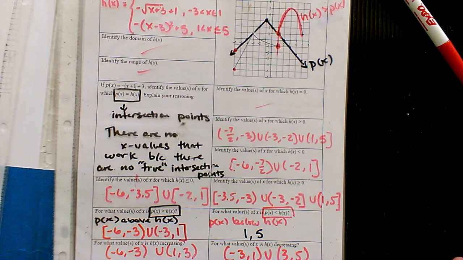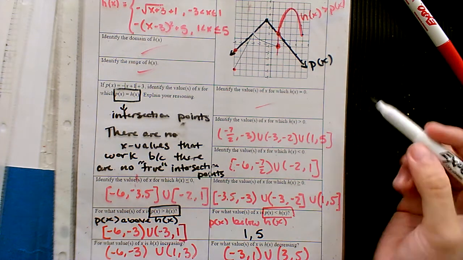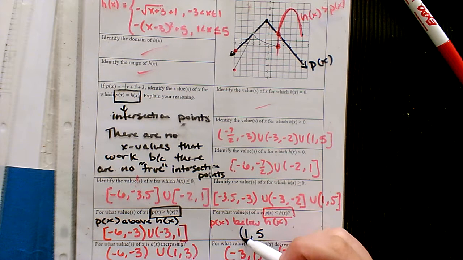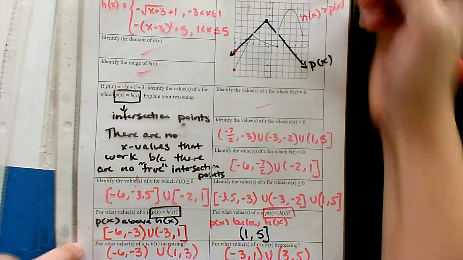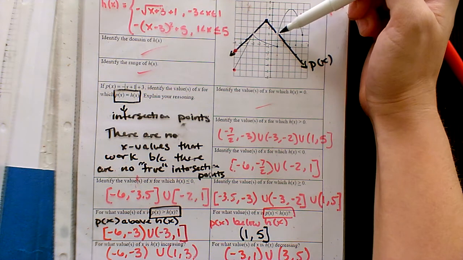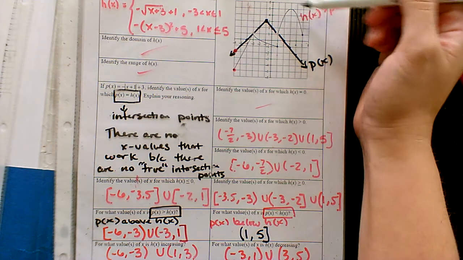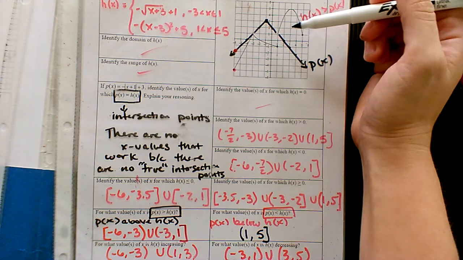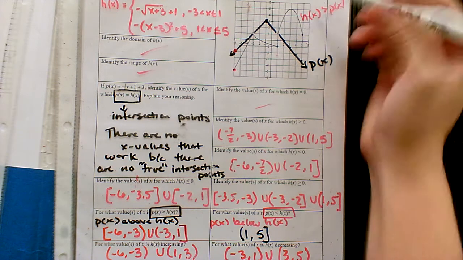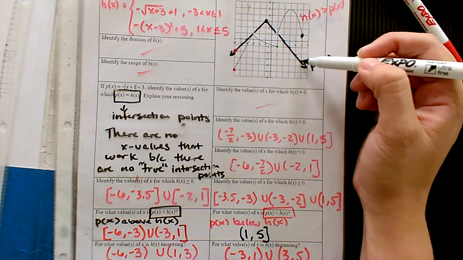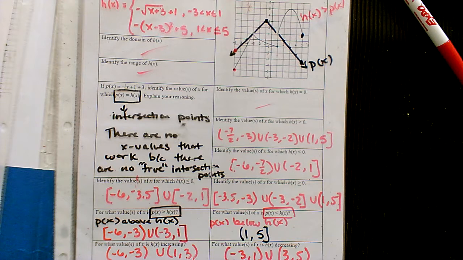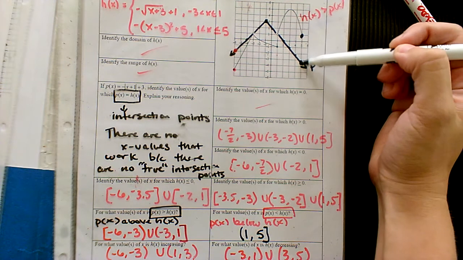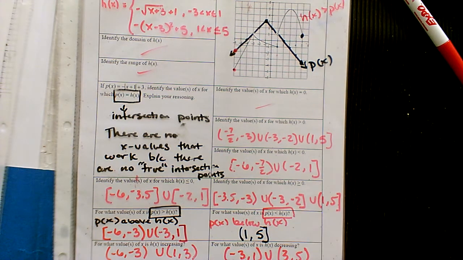We have to ask ourselves: bracket, parenthesis, mixture, what do we think? What do you think, Mike? Parenthesis on 1 and then bracket on 5. Why? That's perfect, because you can't include 1, since it's still above that part of the graph, and 5 is below. If we're just looking at the parabola, this had an open circle, so it had no choice but to be a parenthesis. And when we get to 5, we have a closed circle on the parabola and a closed circle on the absolute value, so those could be brackets. Does it answer the question? The parabola is above the absolute value, so that would be a yes. So we can include that one.